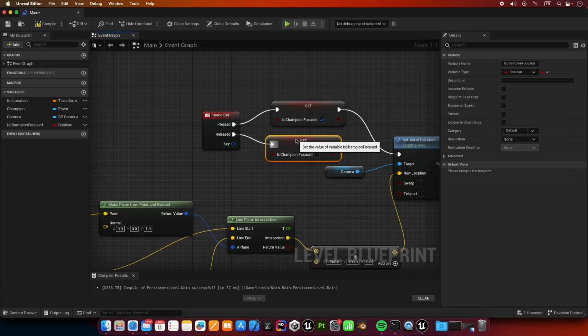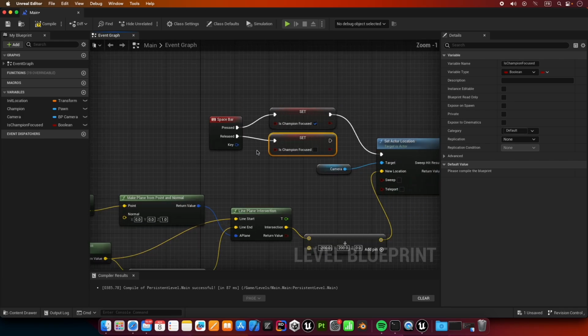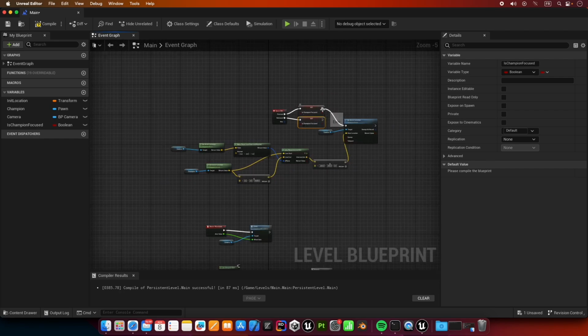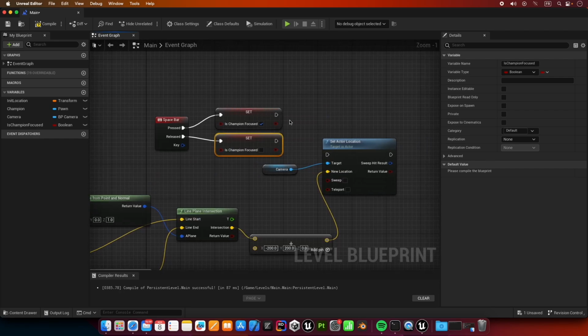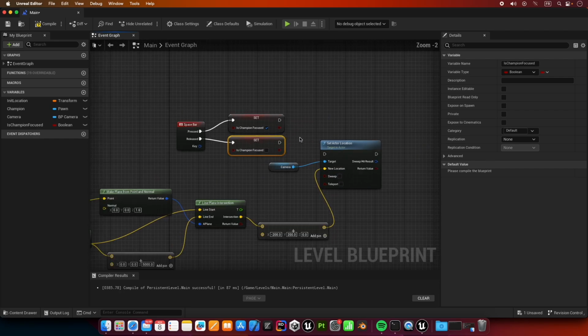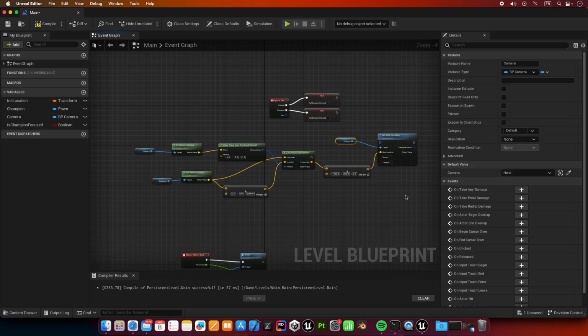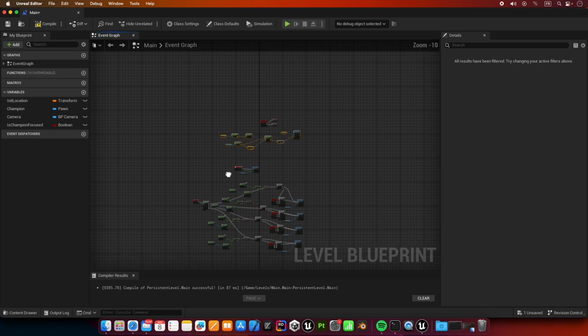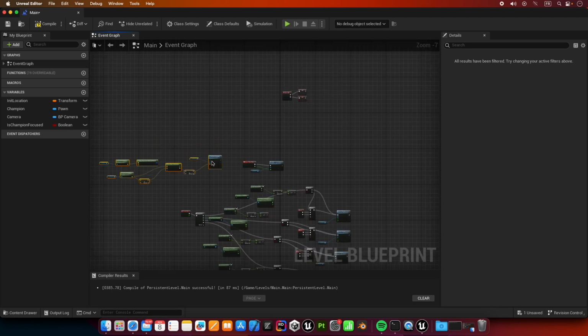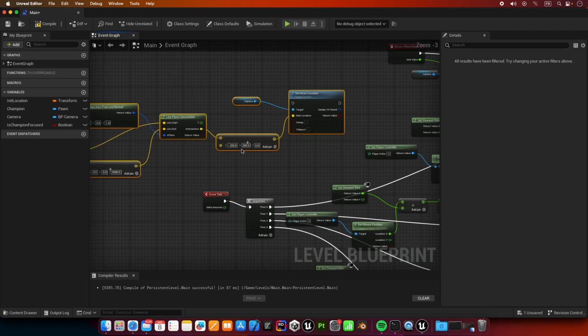So it's going to be like that, and we're going to disconnect this pin from here. We're going to take it all and put it beside the tick.